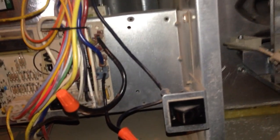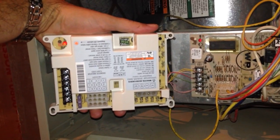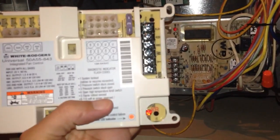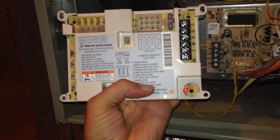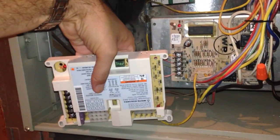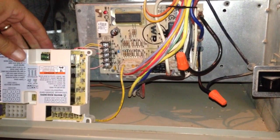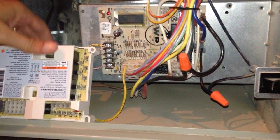I have ordered that. It came in, and this is what the new board looks like. If you orient it like this, it looks about the same but more modern, and it has instructions. Now right side up, it has the error codes, and when that light turns on you can tell what the errors are and what the problem is. The orientation of this one worked best upside down to match, so it's going to have the exact same layout.